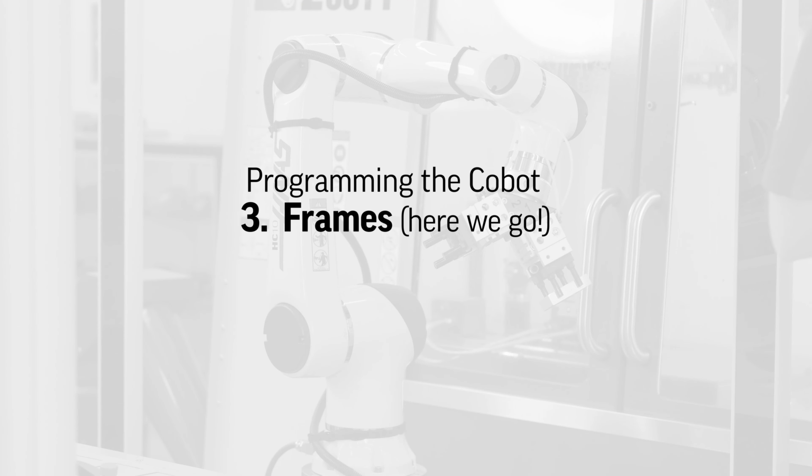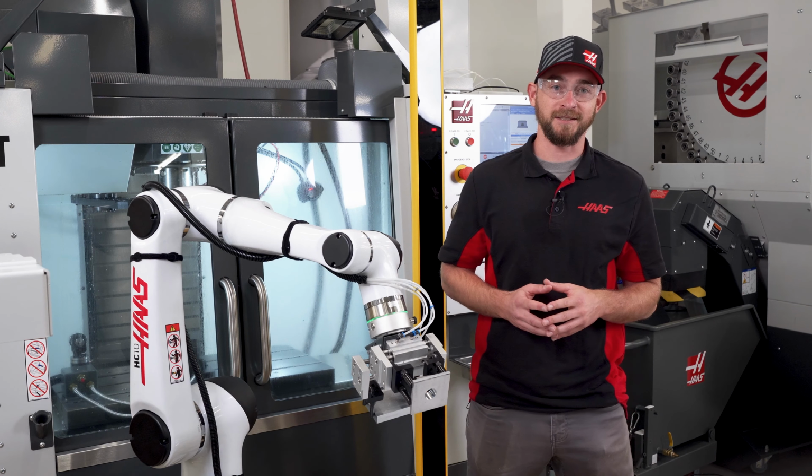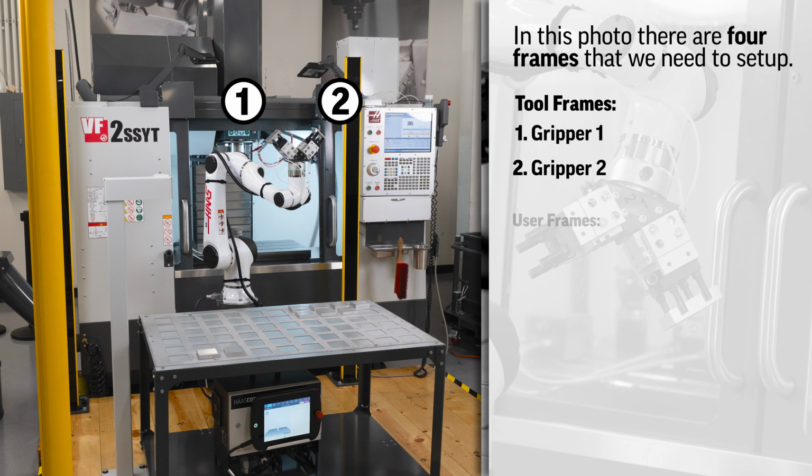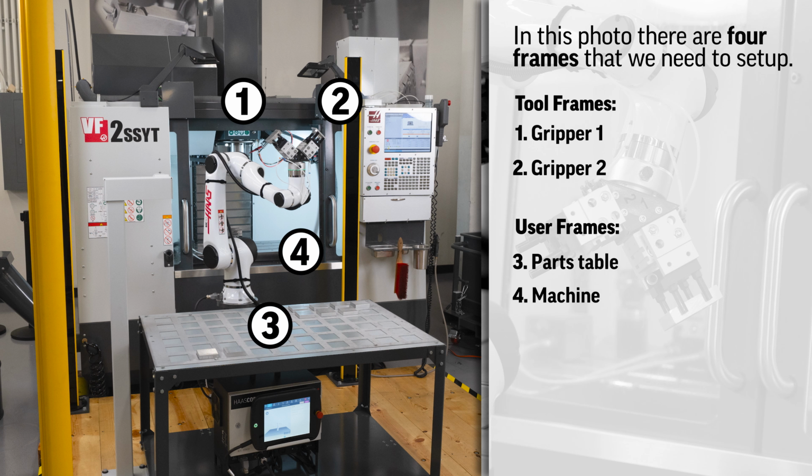Okay, let's talk about frames. Take a look at this picture. In this photo, there are 4 frames that we need to set up: 2 tool frames, one for gripper 1 and another for gripper 2, and 2 user frames, one for the parts table and one for the machine.